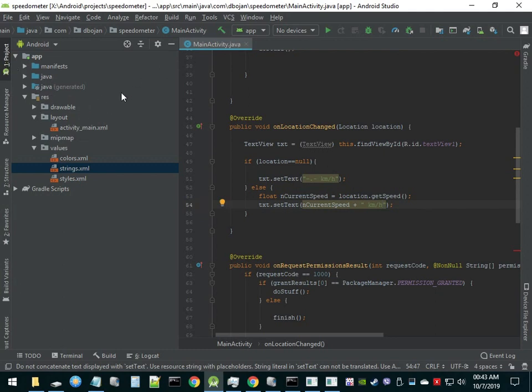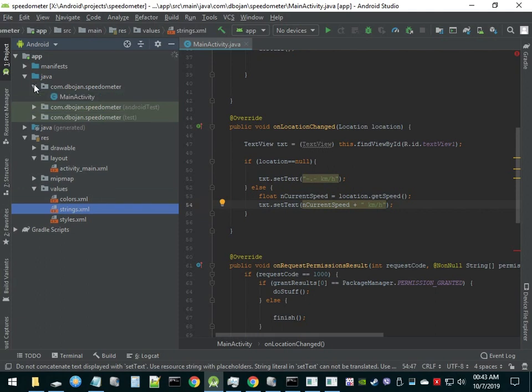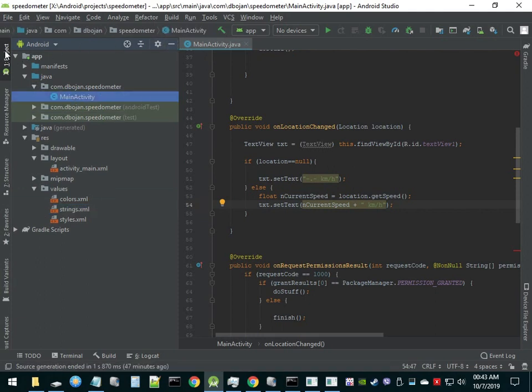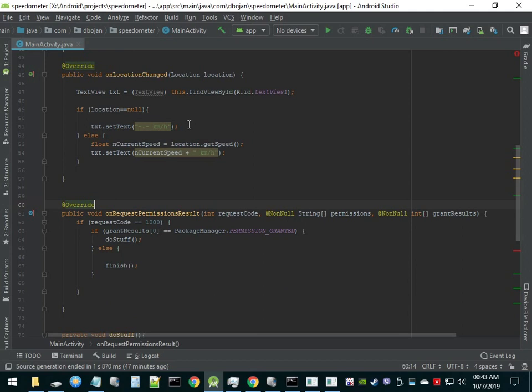Main activity. Now to get speed from meter per second to kilometer per hour, we have to multiply it by 3.6 and it has to be float.